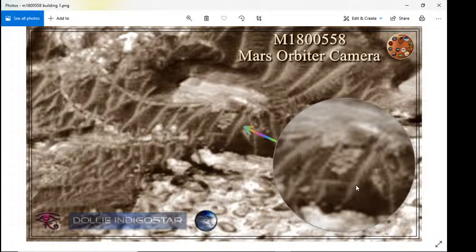But if you look in this enhanced area over here, it definitely looks like a square building with walls, and it looks like you got a square front opening and some square windows. So there's a square dark shadow that could be a window, it could be a shadow, it could be a lot of things. But look on top of the building, there's objects on top of the building. We don't know what it is. I would guess that it could be some kind of communication equipment like satellite or other stuff, but it doesn't look like it belongs there.